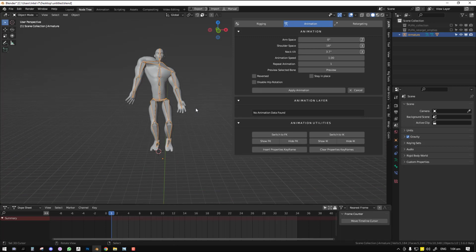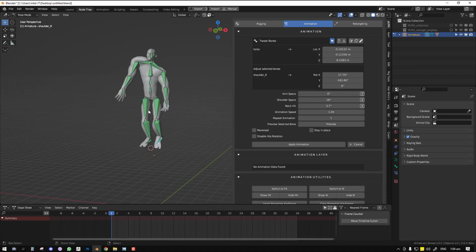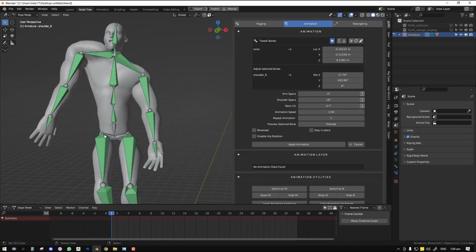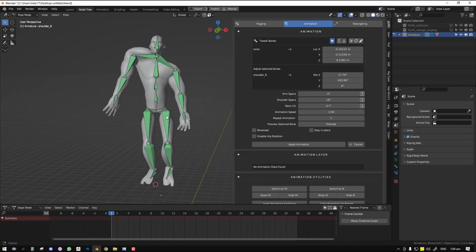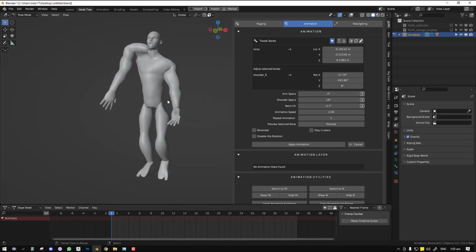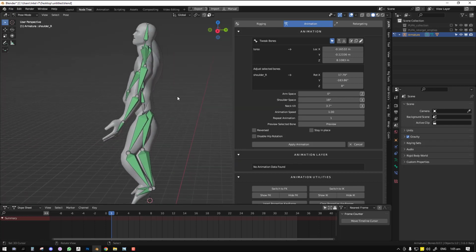So if you do the changes in the male one, when you apply the female rig, it's going to look weird. So what I did in the next update is address all those discrepancies, so that you don't have to create multiple versions.